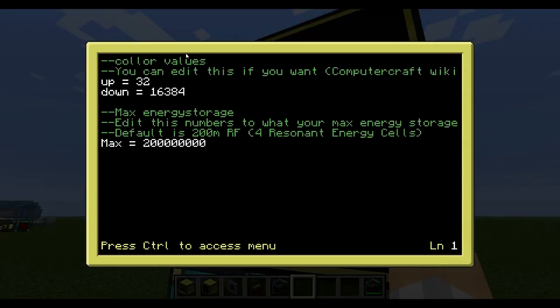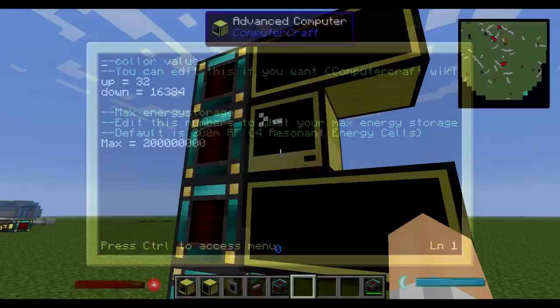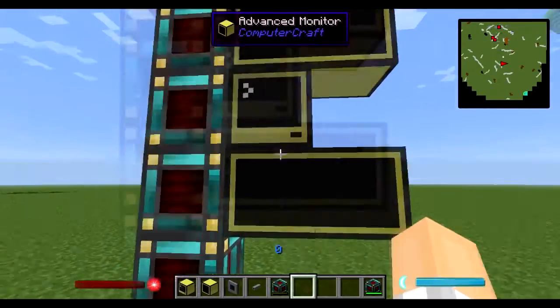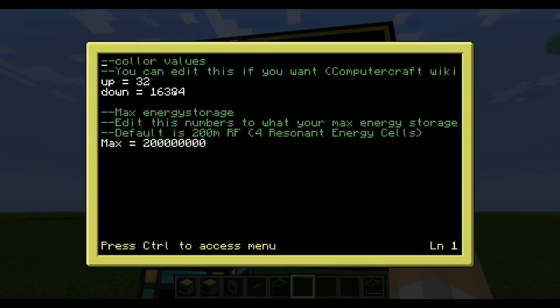So the variable information is just some basic information like colors and the maximum RF in your storage system. Up is basically the color for the text when you're having more than 0 RF per second, and down is the color for when you have less than 0 RF per second. So up is basically profit and down is basically loss. And this is the green color and this is the red color. You can change it if you want, but I prefer green and red.